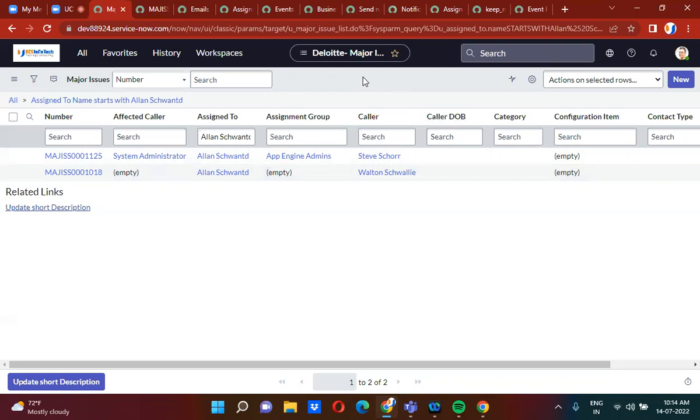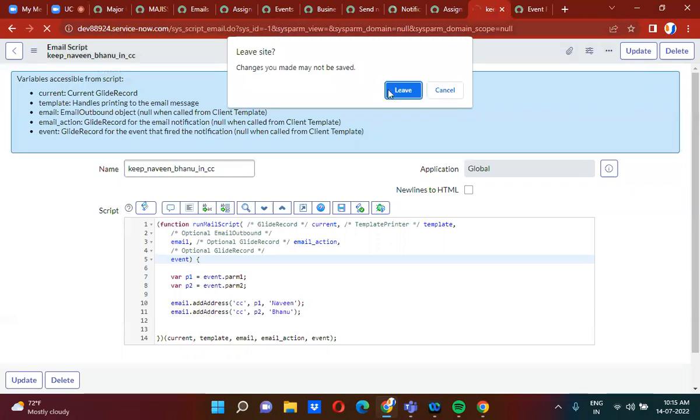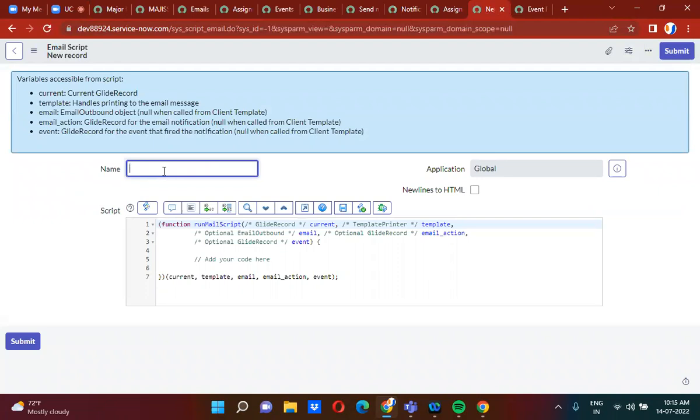So in this case, what do we have to do? In this case also we will have to use an email script. I'm going to create a new email script here, named assigned_tickets_send_to.